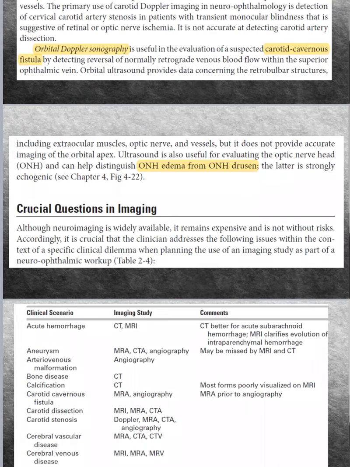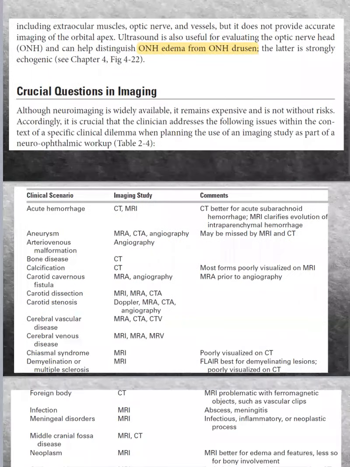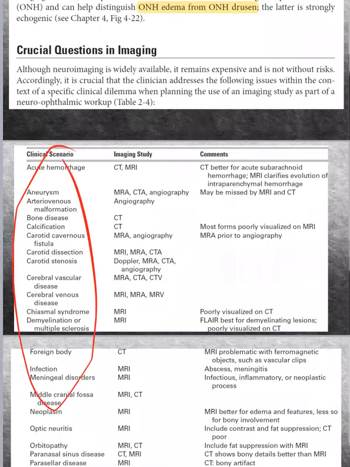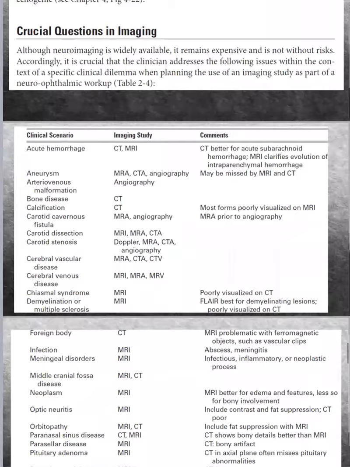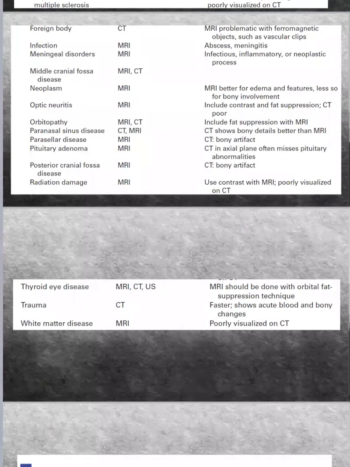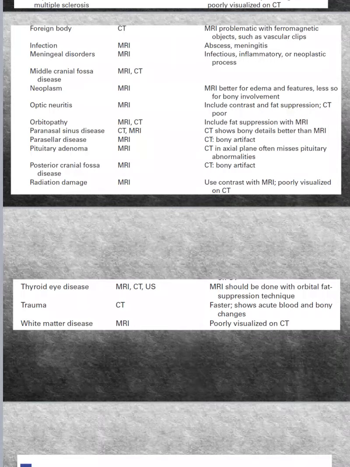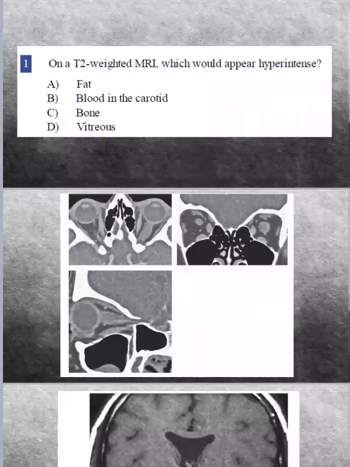In specific diseases, what to order will be repeated, because this is the curriculum of neuro-ophthalmology. So in each lesson or topic, I can remind you what investigations are required. For example, in cases of optic nerve drusen, you can require ultrasound. In cases of optic neuritis, you can require MRI. And also in cases of trauma, you can require CT. These will be repeated in each lesson or in each disease.